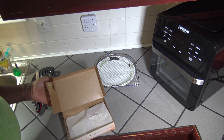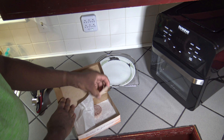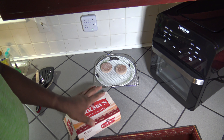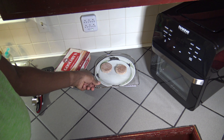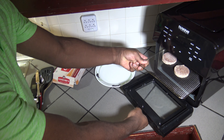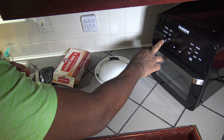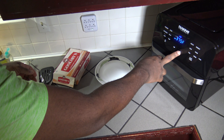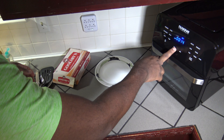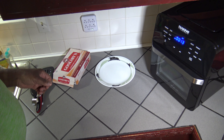I've got my sausage here fully frozen and I'm down to my last couple pieces. I'm going to put those onto the mesh rack and put them right into the New Wave Brio 14Q. I'm not going to do any preheat here. I'm going to turn the Brio on, set the temperature all the way to 400 degrees Fahrenheit, and drop the cooking time down to just 13 minutes. I'm going to hit start and I'll bring you back in just 13 minutes.